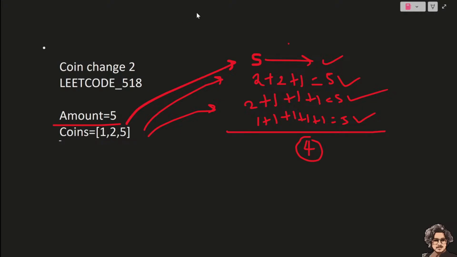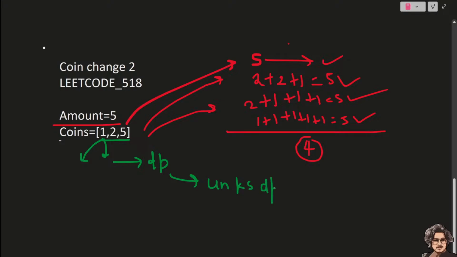First of all, this question is from dynamic programming because it gives us choices to select a number. Either we can choose or skip it. So if you have a choice, then use DP. The key observation is that we need the number of ways, not the minimum coins. So this is a kind of unbounded knapsack DP problem. First of all, we have to maintain the states.